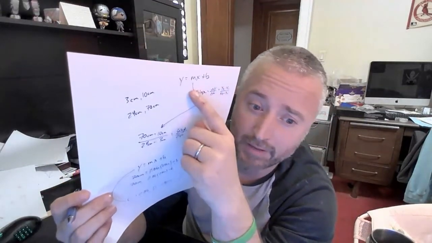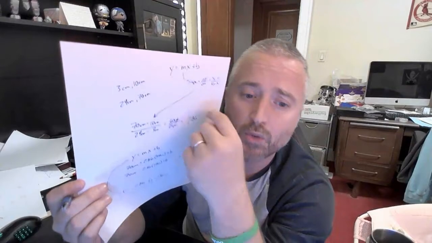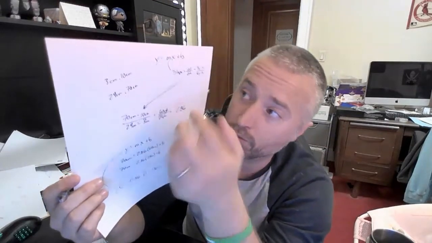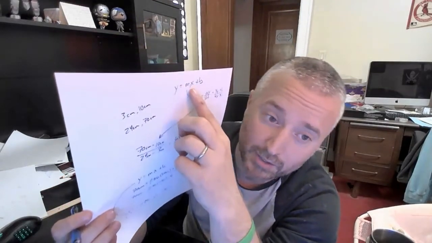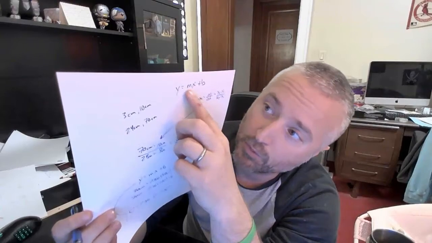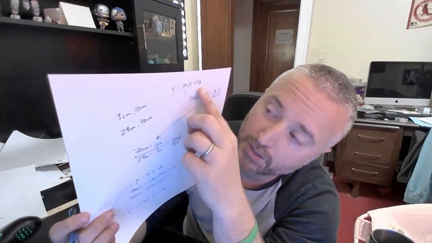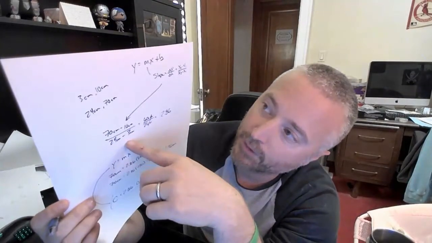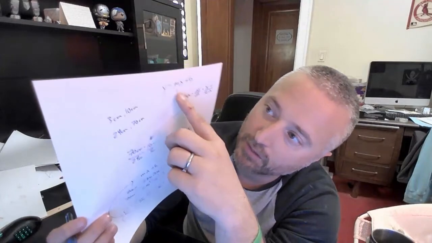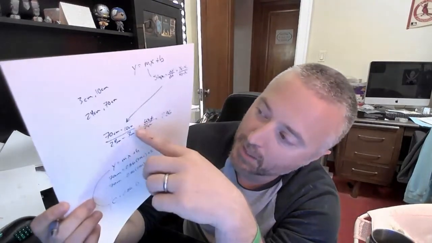All right, now, what we're doing here, when I say find the equation of the line, as I should say, we're trying to find the specific equation of the line. That's always the general equation of every single line that ever exists. So when I say I'm trying to find the specific equation, really what that comes down to is y and x are always going to be your variables. What we're trying to do is we're trying to find what are those two constants. So what we just did very quickly is found the slope of this particular guy, or the m constant right there, 2.86. And so now we just need to find the other constant, b.